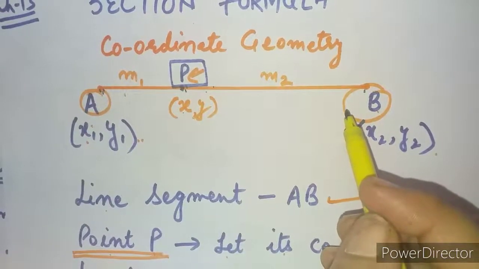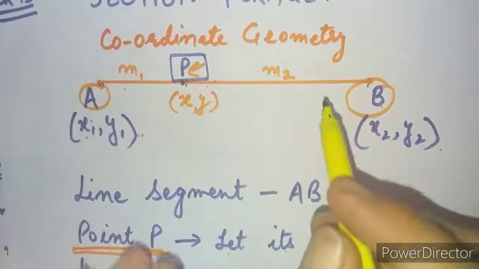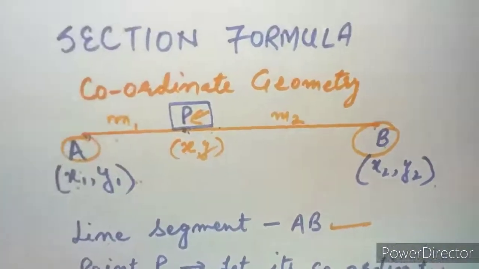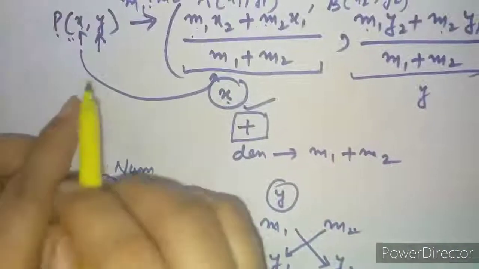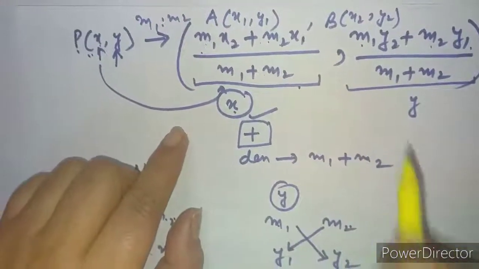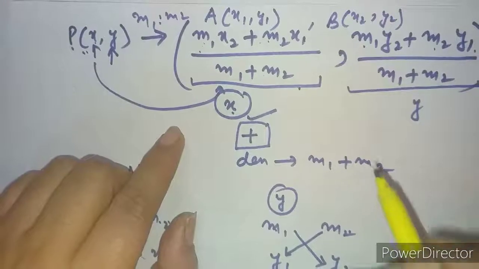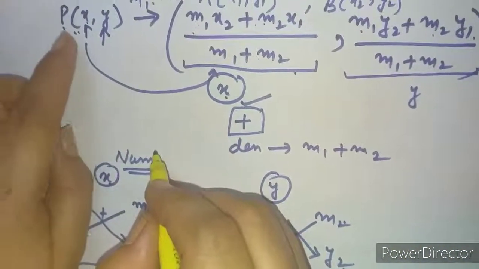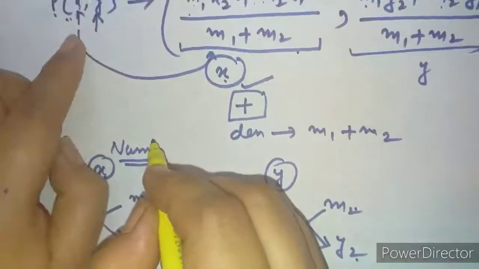That will give you one more very small and very interesting formula, very easy formula. So I hope now this section formula is clear to you. Anything not clear, you can ask. Again for your revision part, for the section formula, you have simply to learn this formula and put the values. Sometimes he will ask you to find the ratios, and another time he may ask you to find the coordinates of x, y. So it is very easy.